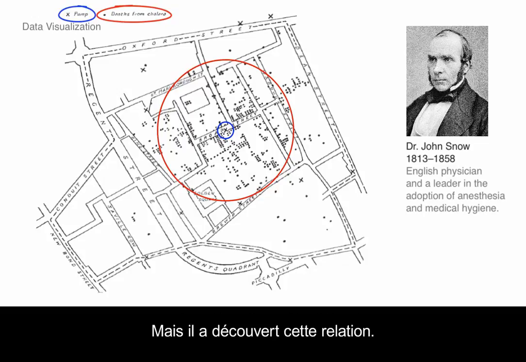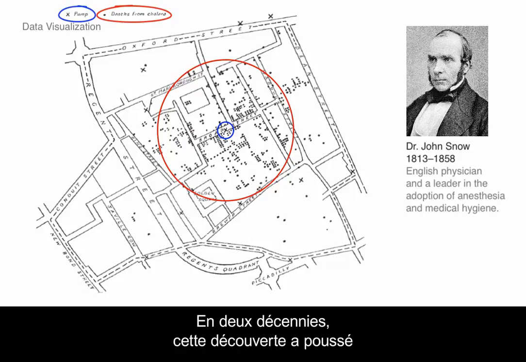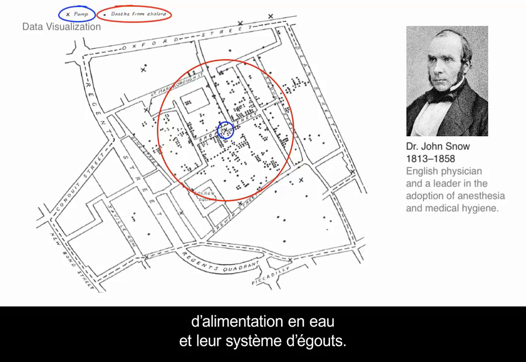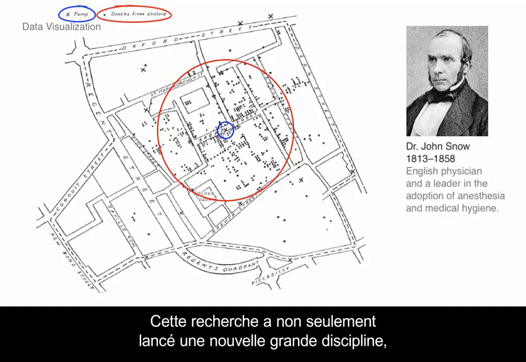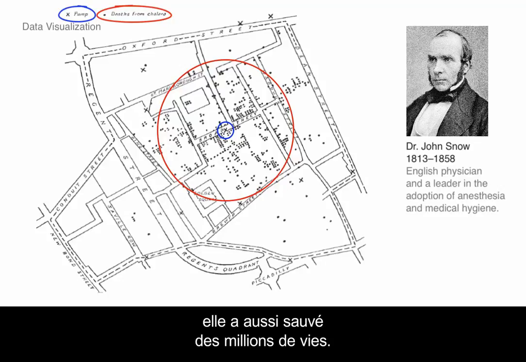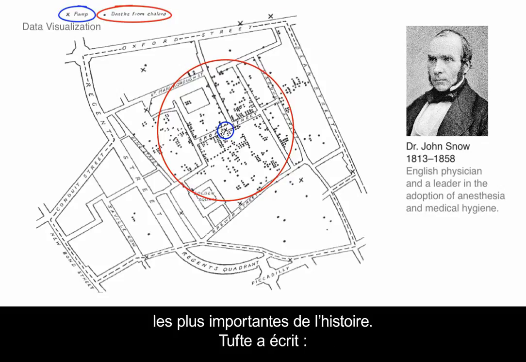Today it seems obvious that that was the source. But he discovered this relationship, and within a couple decades, this insight had caused major cities all around the world to completely redo how they structure their water systems and their sewage systems. This research not only launched a major intellectual field, but if it sped up the adoption of good hygiene and sewage practices, it might have saved millions of lives. This is maybe some of the most influential research we've seen.